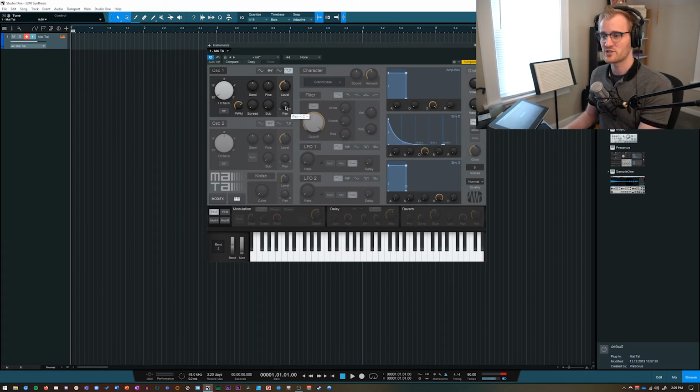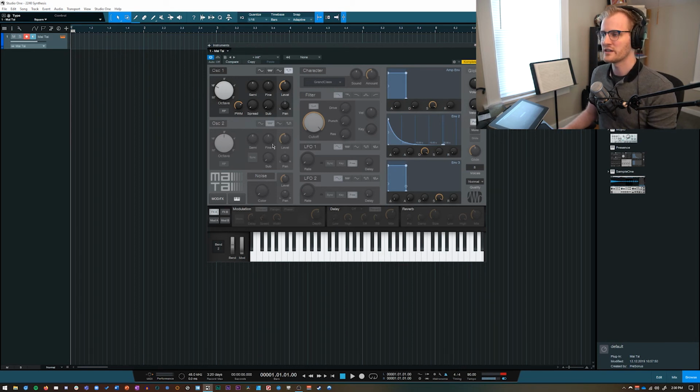Panning, we can also send this left and right. Let's just leave that back at center, and we're going to talk about spread and sub in a future video. So let's just go ahead and change this, I don't know, to a different waveform for fun. Let's do the sawtooth wave. No, I hate that. Let's just do the sine tone. Let's go up 1 octave. Okay, so with just one oscillator going, and you know what, I lied. Let's go back to the pulse wave. It sounds too cool. Or the square wave, I guess I can call it, as they label it here.